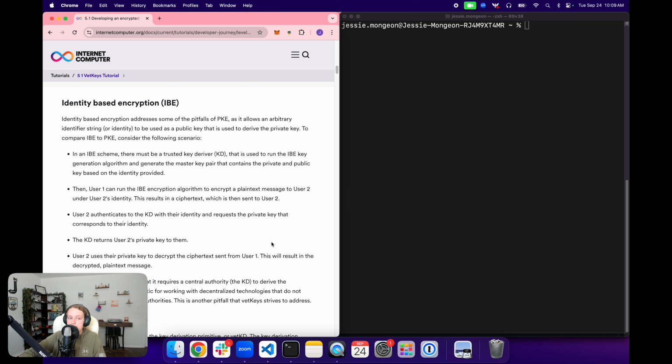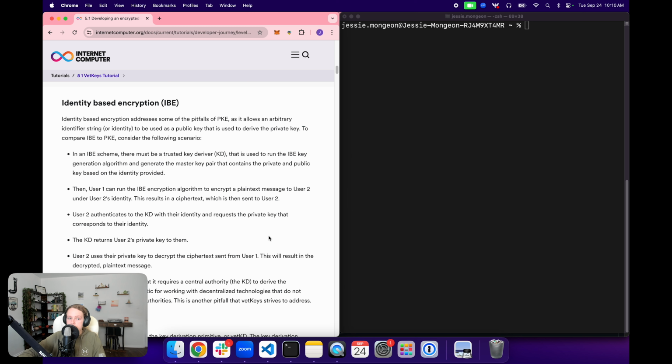In an IBE scheme, there must be a trusted key deriver, or KD, that is used to run the IBE key generation algorithm and generate a master key pair that contains the private and public key based on the identity that was provided. Then the first user can run the IBE encryption algorithm to encrypt a plain text message to the second user using that second user's identity, and that's going to result in the ciphertext that is sent to user 2.